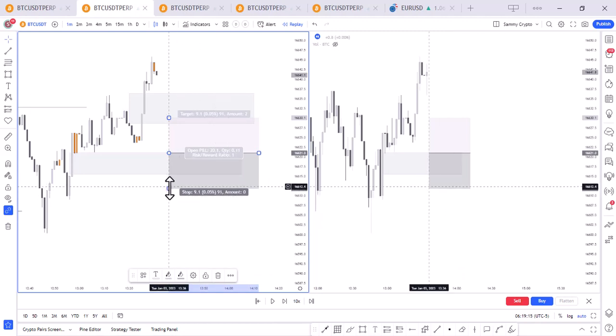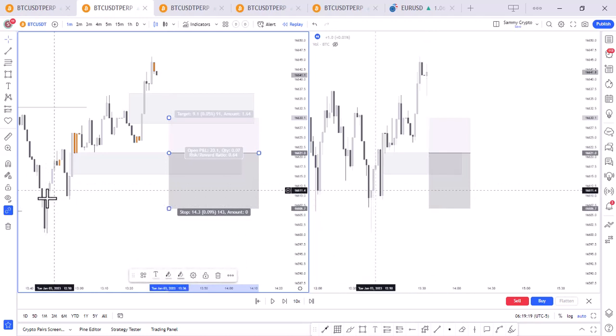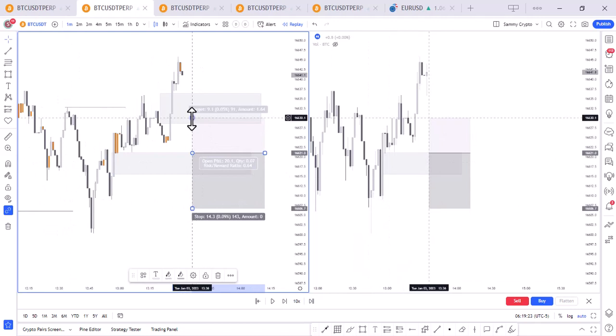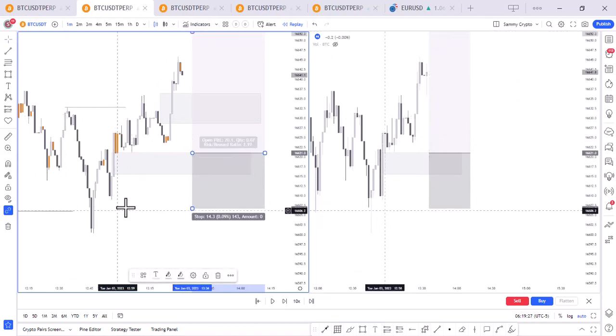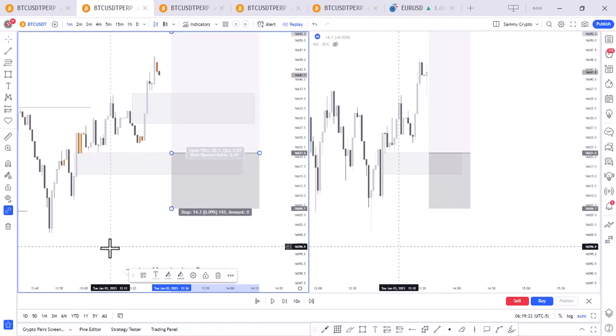So you can see this zone, there's no imbalance here at the left hand side, and price has no reason to come back here. What you do is put your stop loss below this wick. At this point, below this wick, these candles become your invalidated zone for your SL.